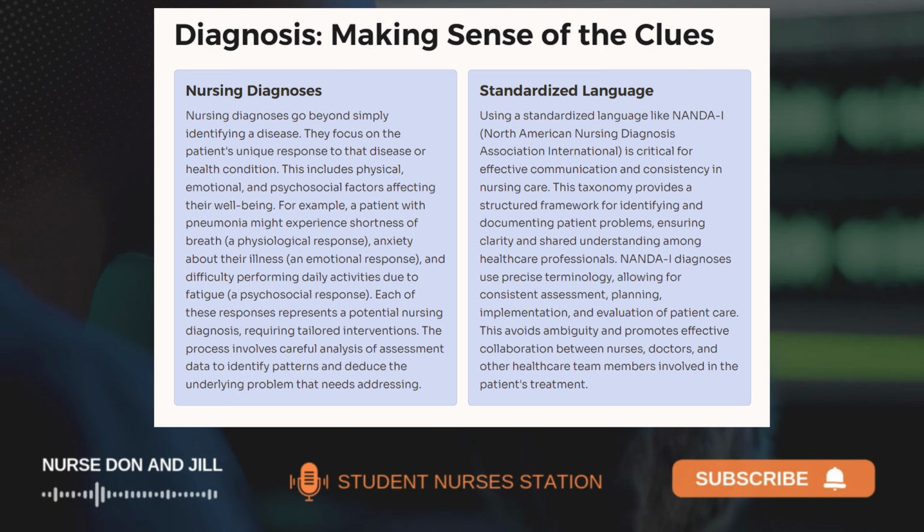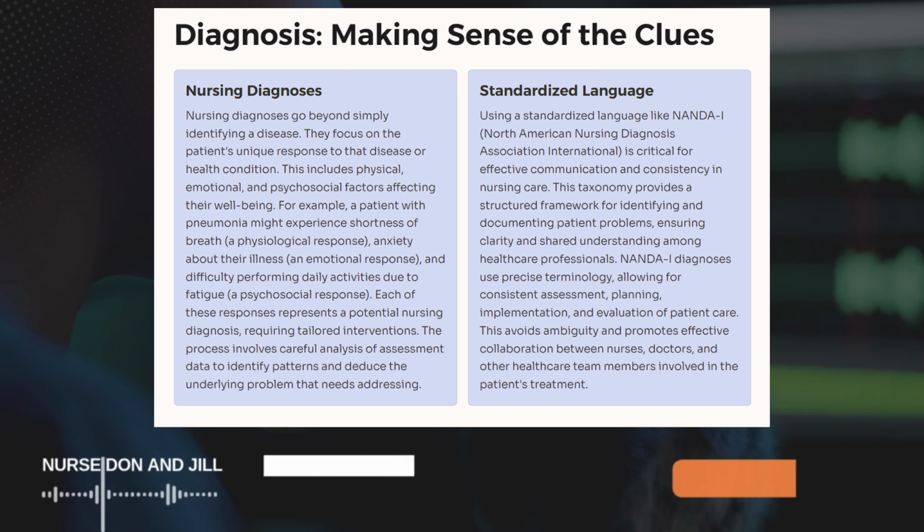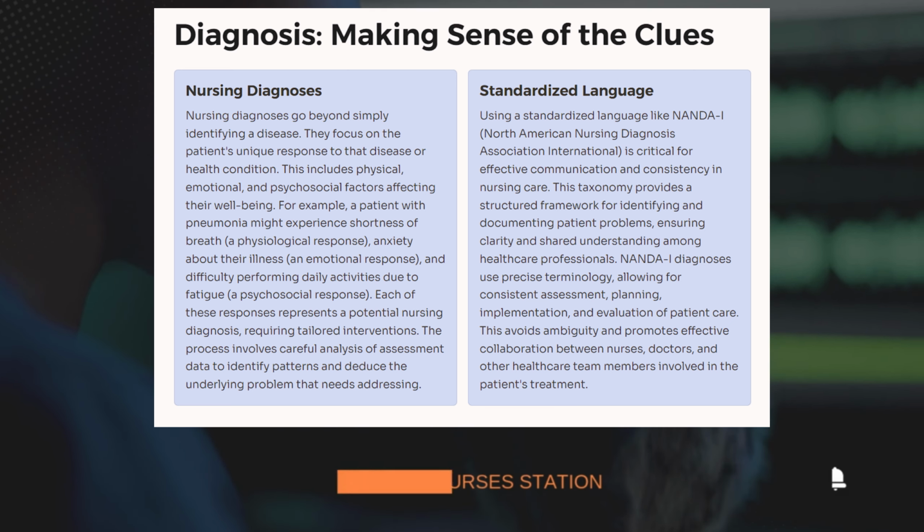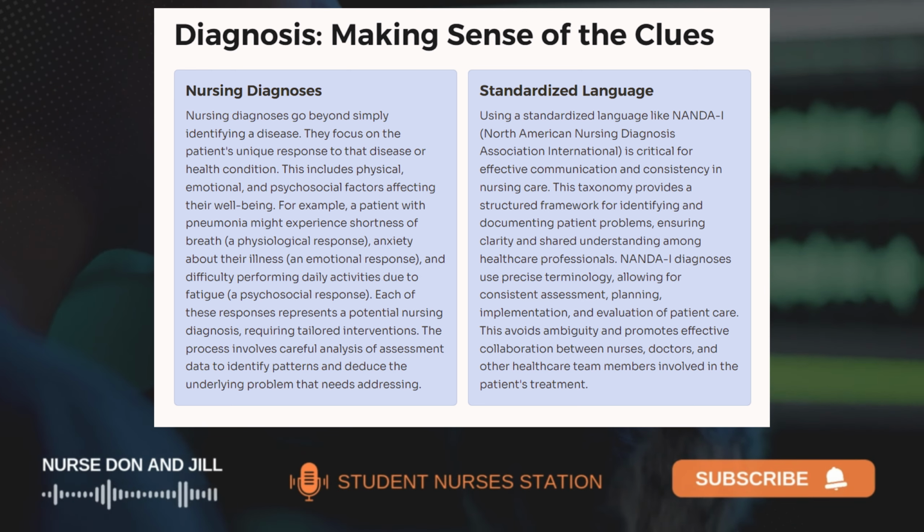But our nursing diagnosis might be something like impaired gas exchange, because we're looking at how that pneumonia is affecting the patient's ability to breathe and oxygenate their blood. We're focusing on the human experience of that disease process and what we can do to support the patient through it.